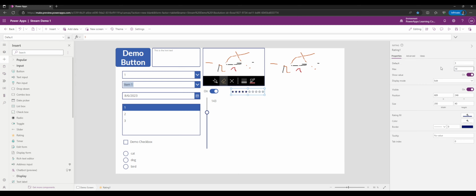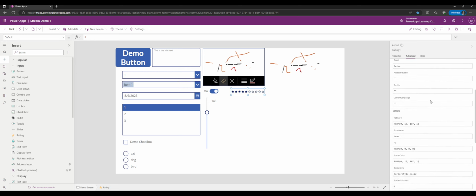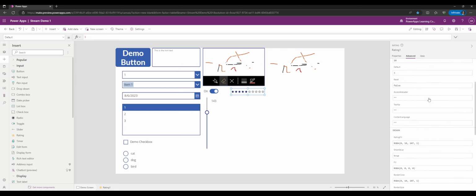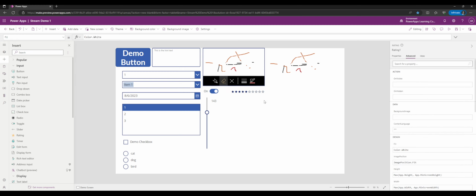You can scale this too. What do we get under advanced for these? I've really never used this control at all. But it's cool. I kind of want to use it. And then I'm guessing we just call this rate demo rating.